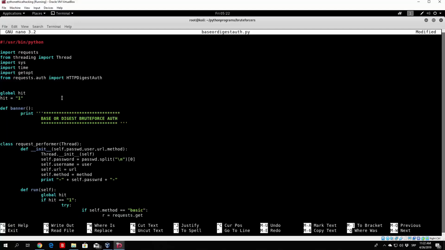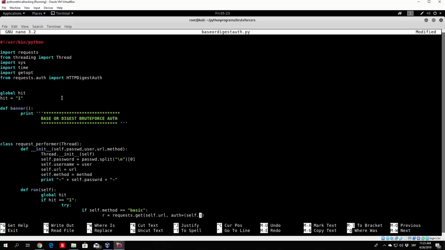requests.get. And what we are going to specify in these brackets right here is the URL, of course, since we need to actually type here which URL we are going to visit and get the response from, and we need to specify the authentication, which will take the arguments of the username and the password. So self.url, comma, auth will be the authentication, then open and close another brackets, and here specify the username and the password.